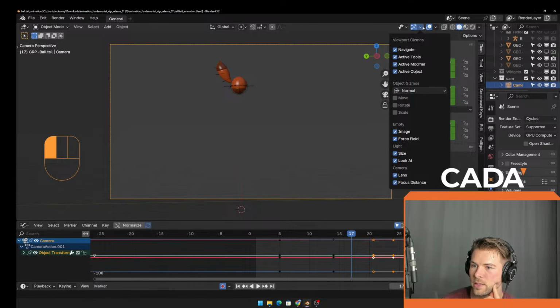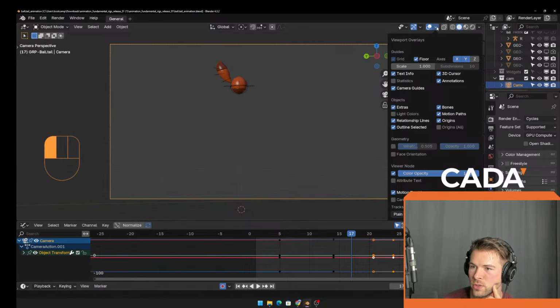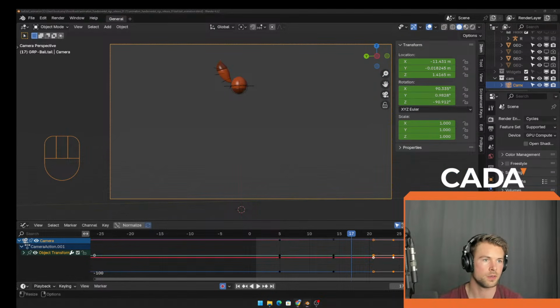And let's hide the controllers. Hide widgets in viewport. On top of which is 3D full.